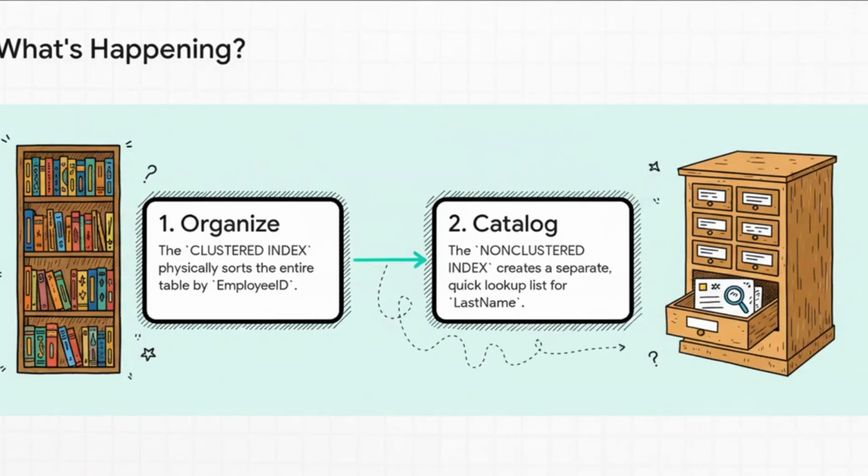And look at that, it brings our analogy full circle. That first command, the clustered index, is telling the database to organize the entire library, all the employee data, physically on the shelves based on their employee ID. The second command creates that super efficient card catalog just for looking up employees by their last name, which points right to their spot on the shelf.